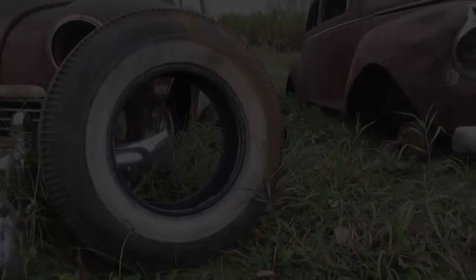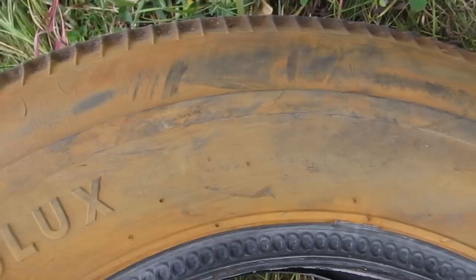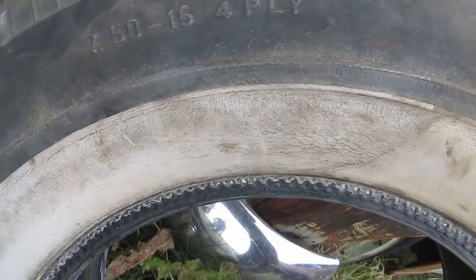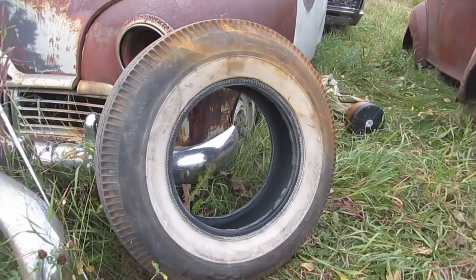Classic tire time again. What do we got today? It's a Pennsylvania Super Aero Lux 760/15 four ply. Looks like about a 2.5 inch white wall. Anyway, that's a beauty. I've never seen one before, so I think we should fix it up. So let's start by washing her up.